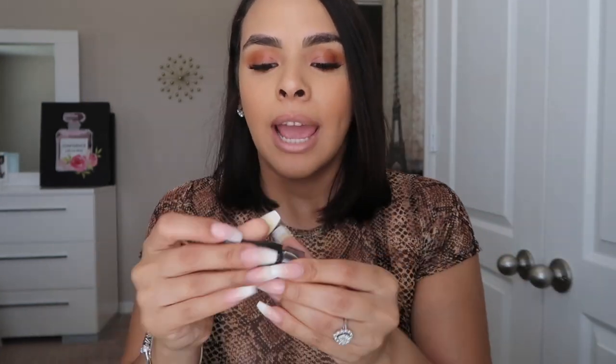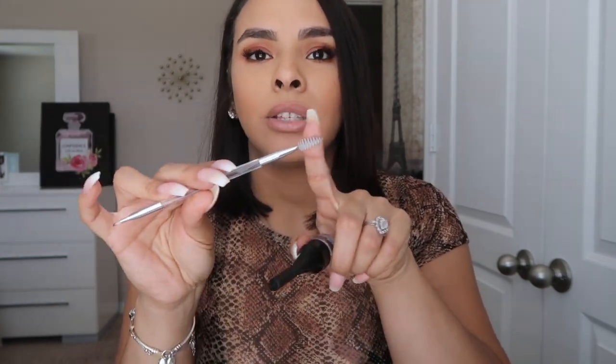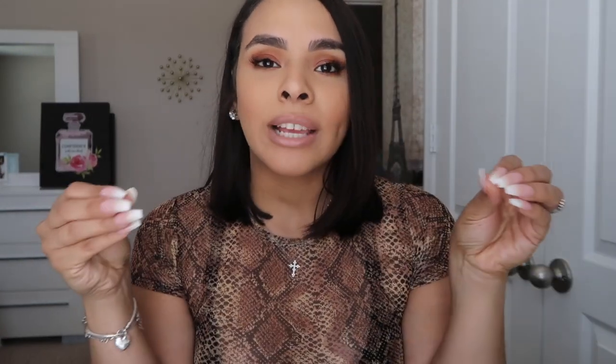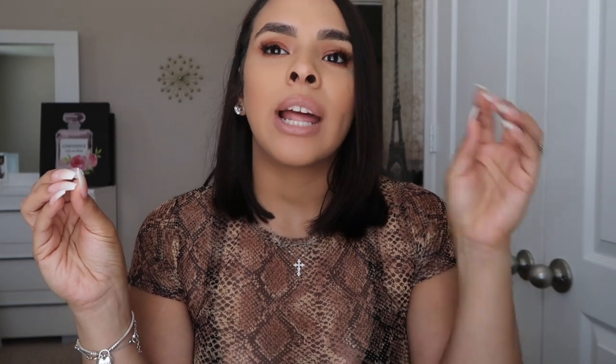It's so easy to blend out. The brush I've been pairing it with is the e.l.f. eyebrow duo, which comes with a brush on one end and a spoolie on the other. These two together are my holy grail — I've been using this every single day. You can find the brush at Target or Walmart, it's about $3 or $4, and the pomade is only $3. The perfect combo. I was always an eyebrow pencil girl but I've been loving this creamy pomade.